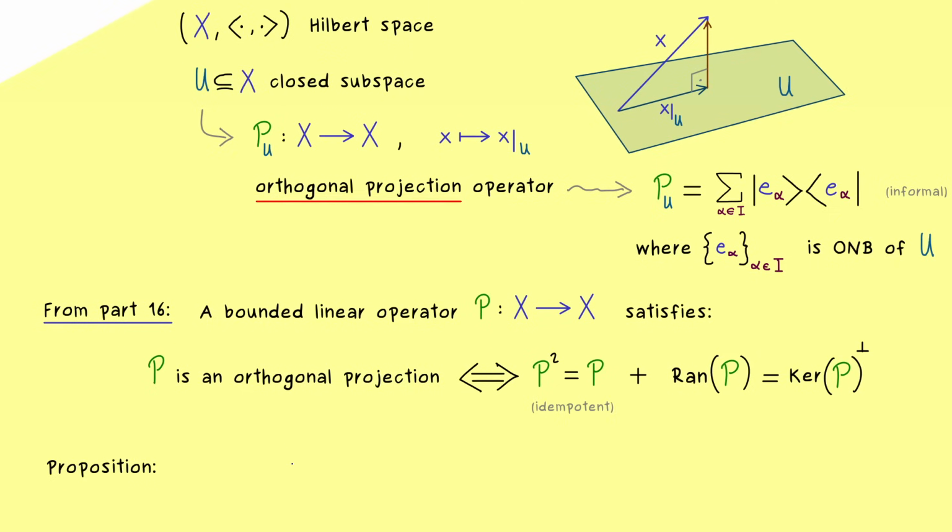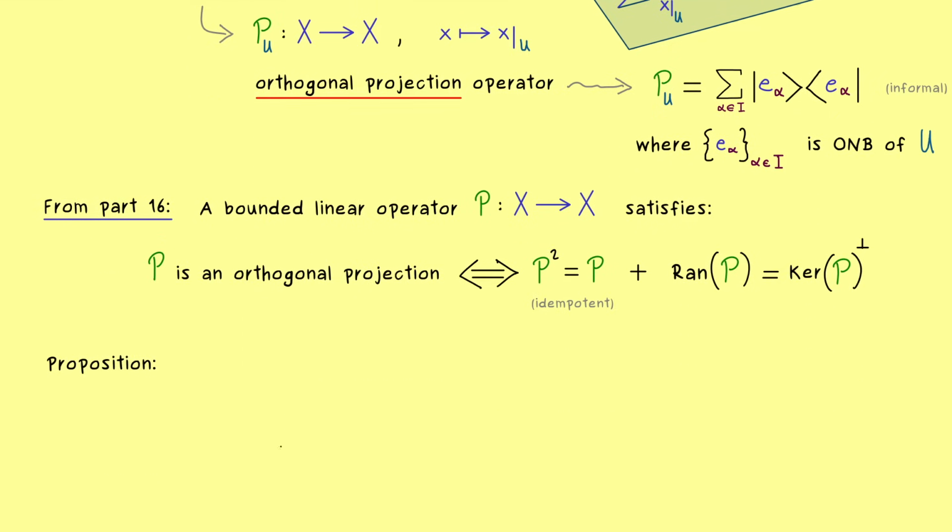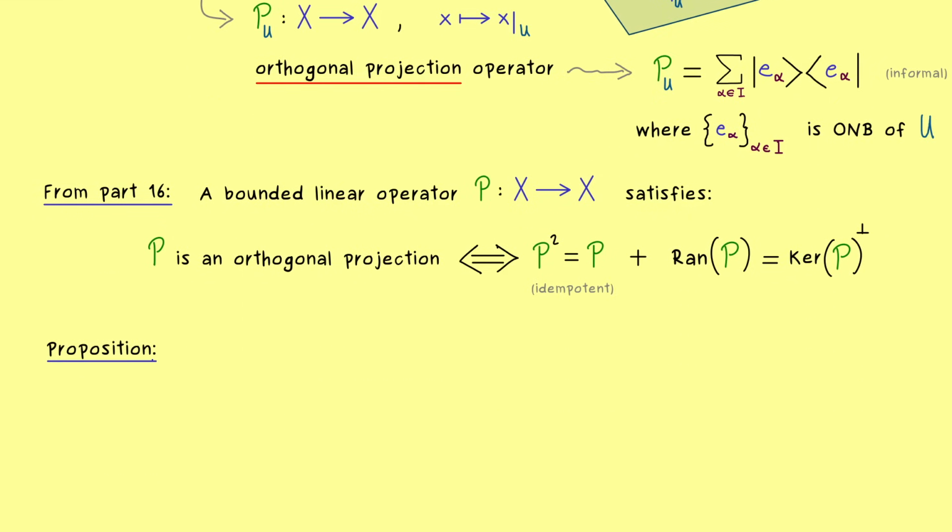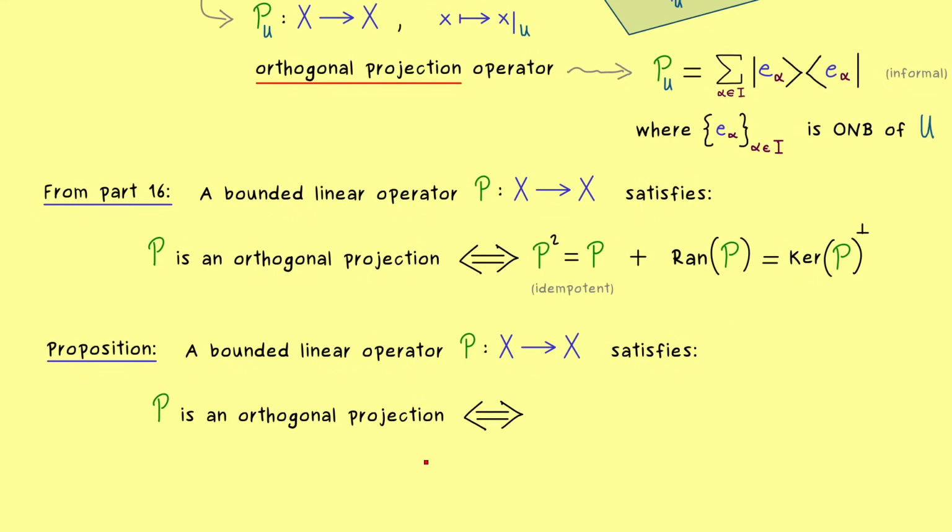And now the topic of today is that we can extend this equivalence even more. In fact, this is quite important, and I would say this is how you should remember an orthogonal projection as an operator. So what we have is that an orthogonal projection is equivalent to an operator which is idempotent and self-adjoint. So in short, we have P squared is equal to P and P star is equal to P.